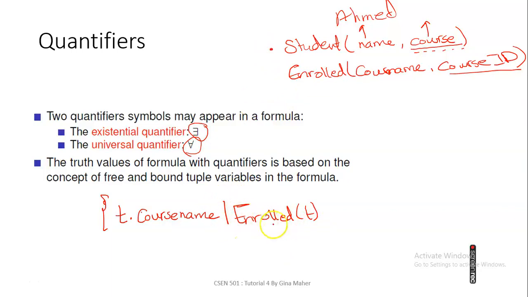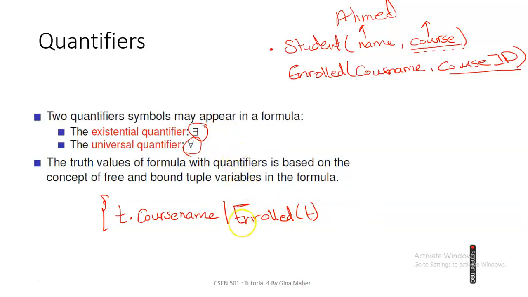After this bar, no free variable should be written here. So we cannot write, for example, and student s. We cannot write this expression. In order to introduce another variable after this part, we should use one of these quantifiers, either there exists or for all. Okay? When to use for all and when to use there exists? If the output could be at least one or more, we are going to use there exists. If we expect that the output is true for all the tuples, then we are going to use for all. The example will explain it better.